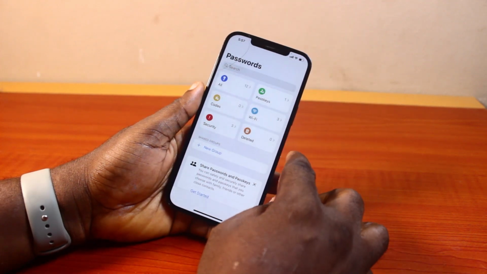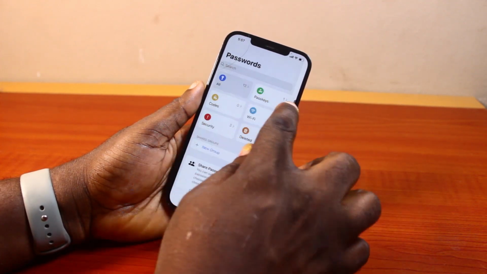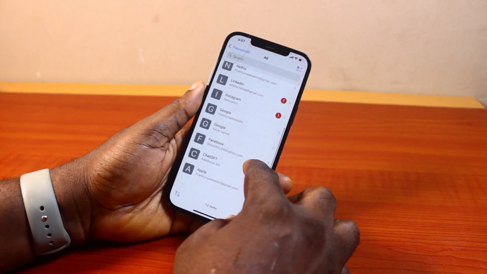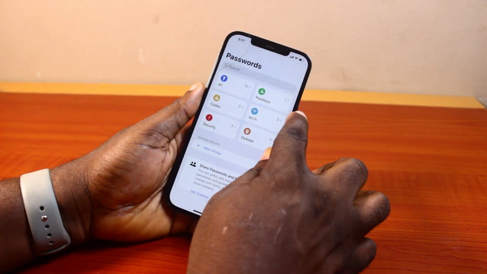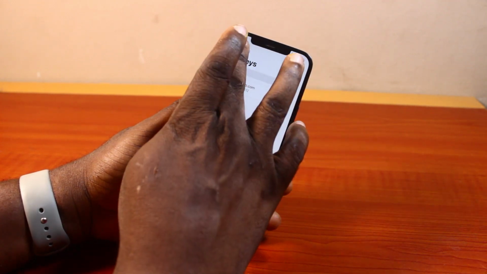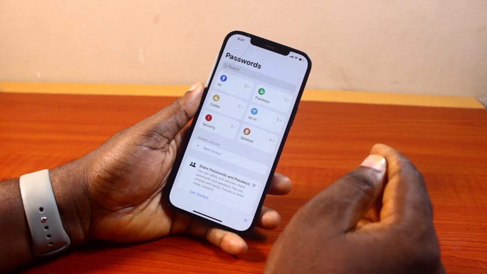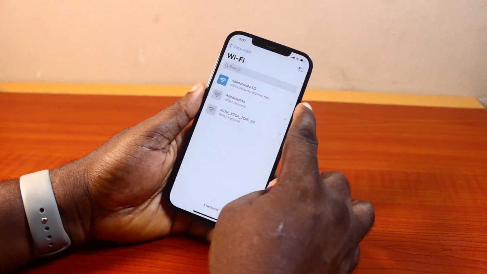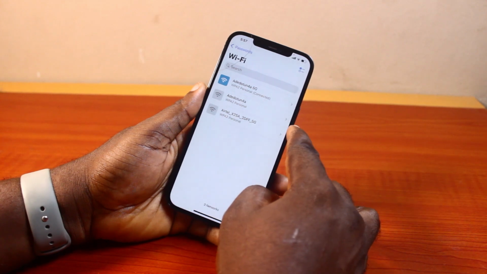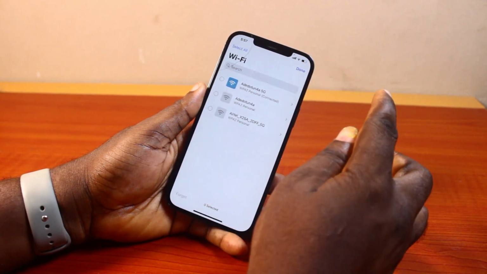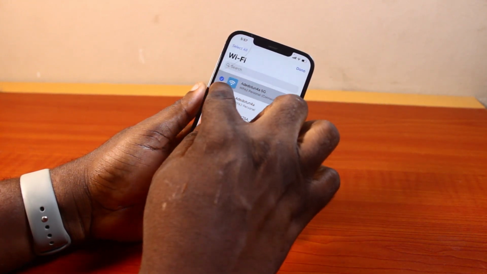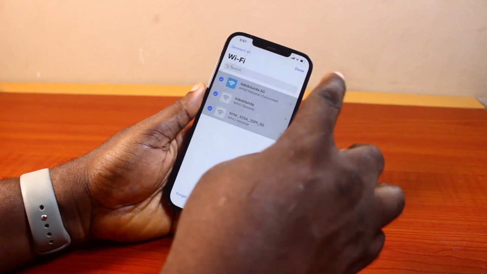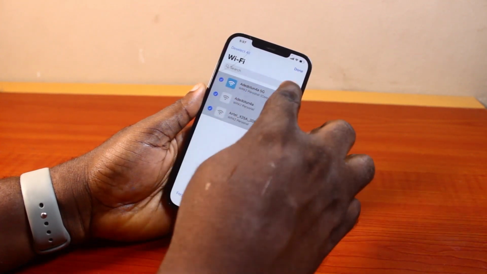The first thing you want to notice is here you have All, which contains all your passwords. The second one is Passkeys. If you set up a passkey, maybe for your WhatsApp, your Google account, or your Facebook account, you're going to have them under Passkeys. At the same time, all saved Wi-Fi passwords are available here, so you can see all your saved Wi-Fi passwords. If you click on this, it's going to let you delete the saved Wi-Fi password on your iPhone by clicking on the button at the bottom left.